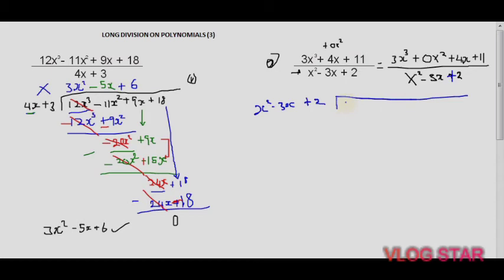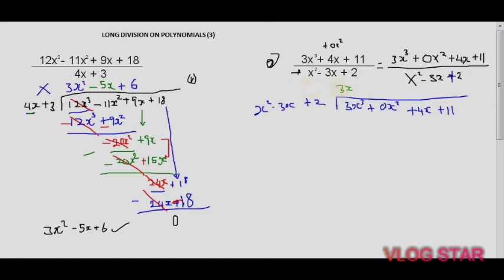The dividend now is 3x cubed plus 0x squared plus 4x plus 11. So this is exactly what we should have, right? So let's divide. We pick the first term here, that is 3x cubed divided by x squared. You find that x squared takes 2 of the x in the 3x, so we're just left with 3x, because this x squared removes 2 from the 3 over here, and we're just left with a single 1. So that's just the normal logic, right?